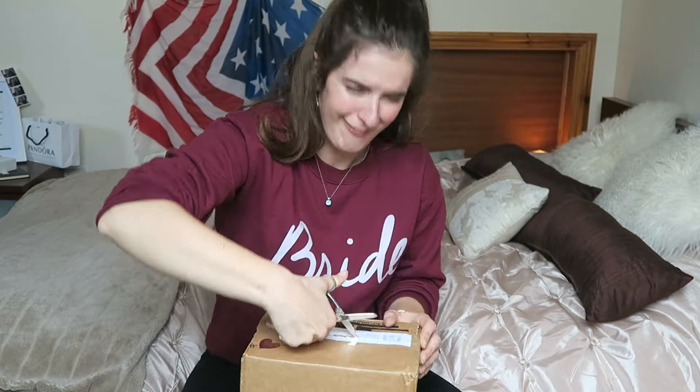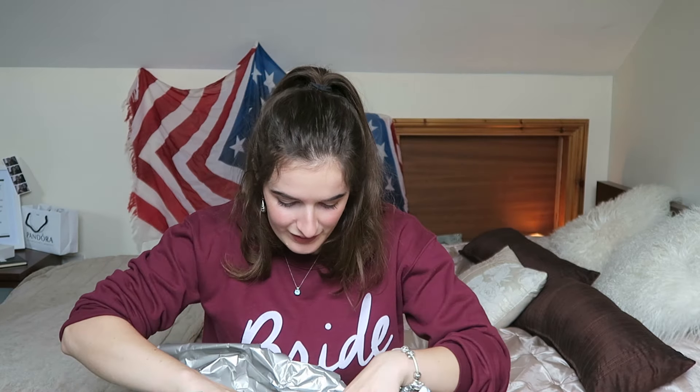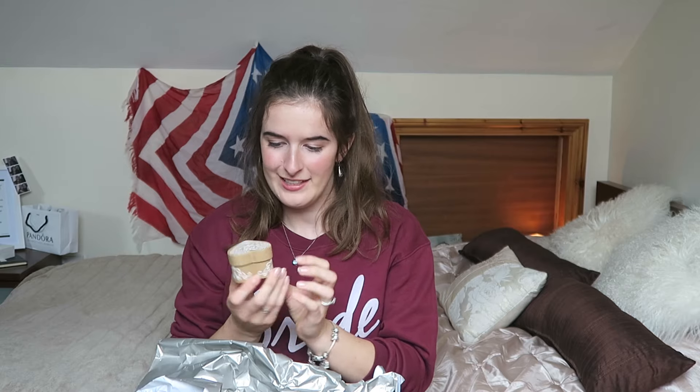Look at this little heart — how cute is that? Let's open it together. So I've opened it and this is all you can see so far. Let me have a rummage around. Oh look, a cute little box with hearts on it. I am a sucker for hearts — I love anything with a heart on it and it's got this wedding pattern. It's actually from Paperchase. Pretty cool!